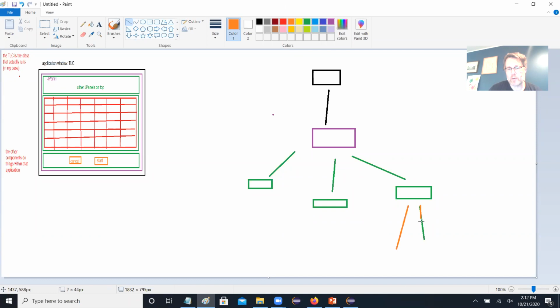Okay, 2 buttons, and down off this middle one, there are 42 of those little panels. So this is the tree, right? This is the tree that shows what's all on this application window. And it's a lot like the DOM tree for an HTML page. Remember, we talked about that in 313. It's a lot like the way that things are laid out on a web page. Different components contain other components. So that's what we have.